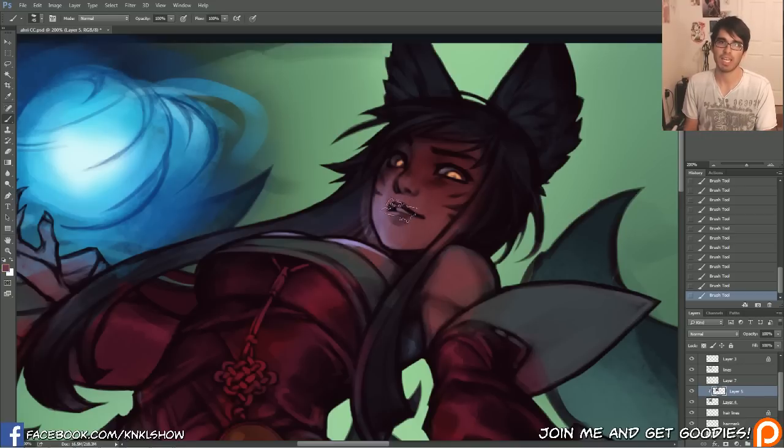We're going to start blending this. But this is just to get an idea of what our color comps, or rather our final piece, is going to look like. So we can have something like that. Obviously it's going to have a much more prominent effect on the hair here, so let's make sure we show that.